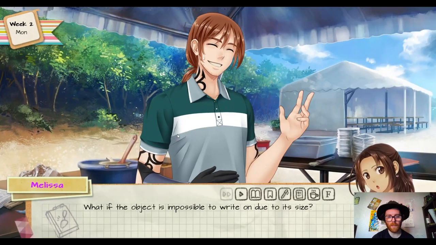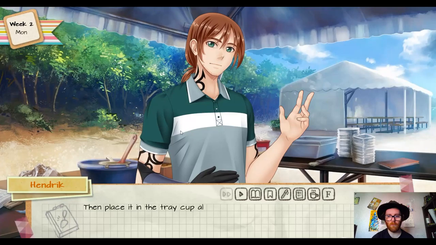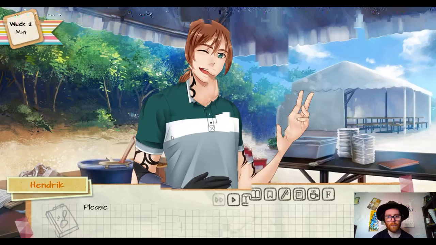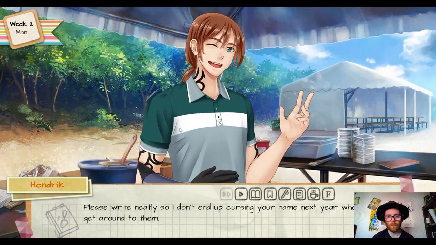What if the object is impossible to write on due to its size? Then place it in the tray along with the written piece of paper that has come with it, although try your best to write a partial line on it since it's possible to lose the paper over time. Please write neatly so I don't end up cursing your name next year when I get round to them.